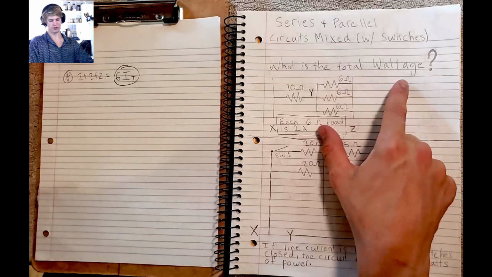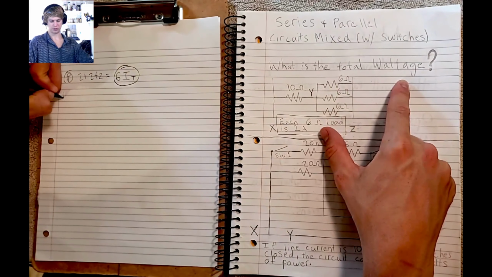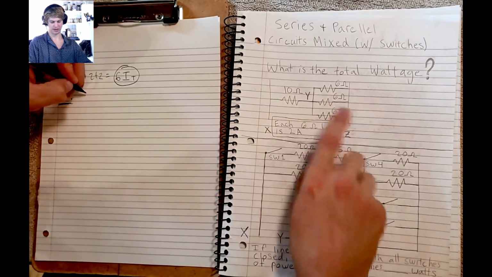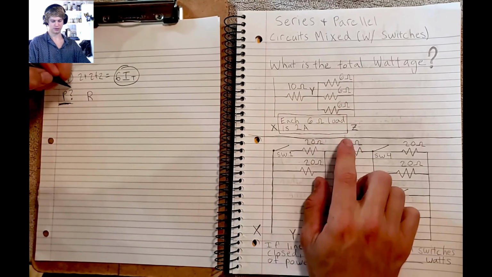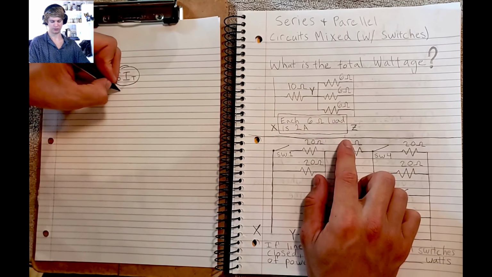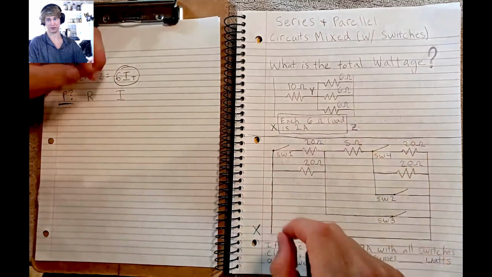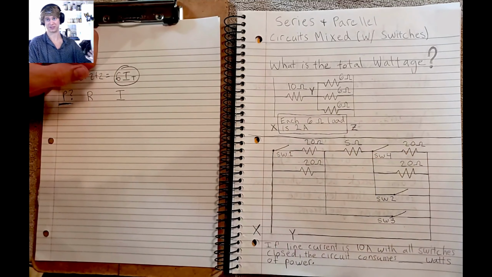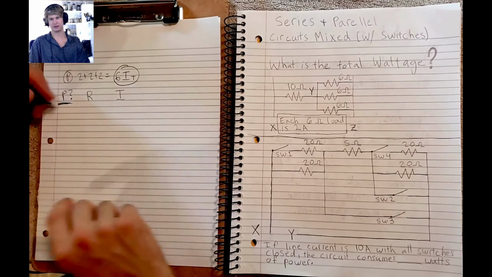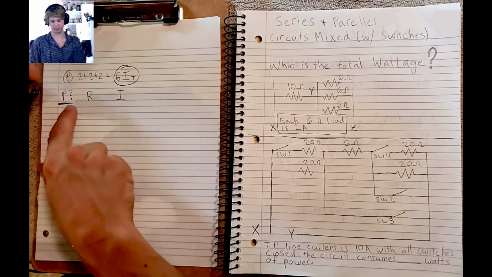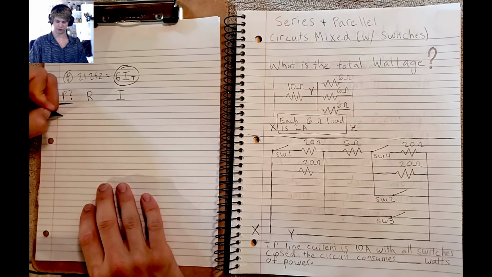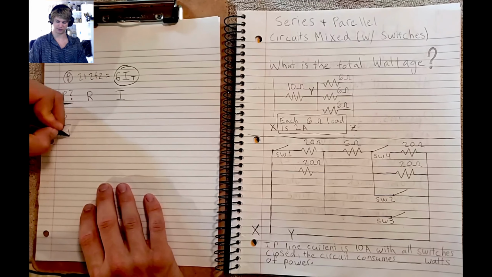And now we want to find the total wattage. So what we're looking for is wattage or power. Okay, we definitely have resistances, and now we have not only current of the one resistor, but also of the 3 that are wired in series, what they are separately and what they are added together. Okay, so now what formula could we use for P, R, and I? Of course, we could do P is I squared times R.